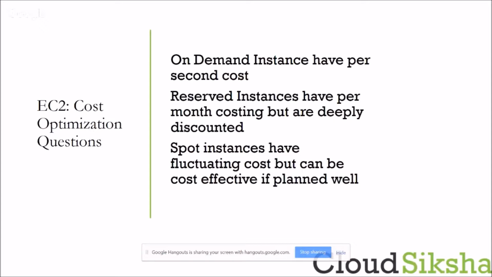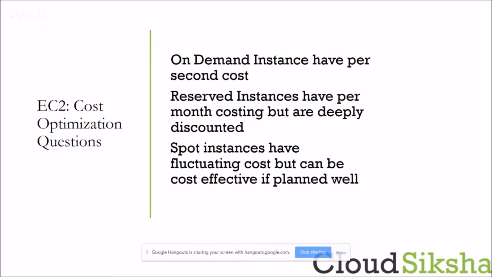Then there are spot instances. The spot instances do not have a clear fixed cost associated with them. They fluctuate based on the spot price. So the per hour cost could vary, but this can be very cost effective. You can get instances at a fraction of their cost when it happens. So if you can get a spot instance, you may get it at a very cheap rate. Added to it, what I've not shown here, but is also available to you, is a dedicated instance, which is a single tenanted instance, where there is a certain fee that you have to pay for using a dedicated instance per region.